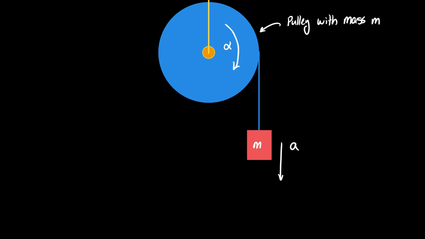Now, when we look at our Atwood machine question here on the side, is it clear to you that one of these objects has translational motion and one of these objects has rotational motion? So in this case, I'm going to apply net force to the box that's falling and net torque to the pulley that's spinning. There are lots of forces acting on the pulley, but I only care about the ones that are causing a change in rotation. And there are forces acting on the box, none of them are changing its rotation.